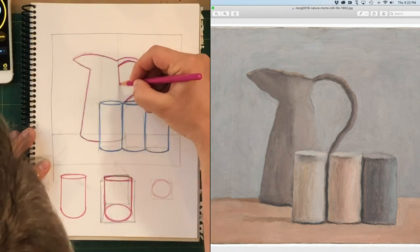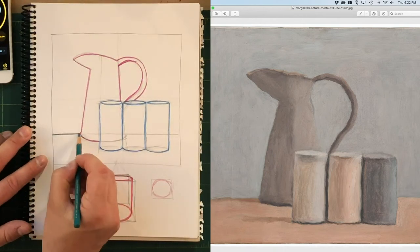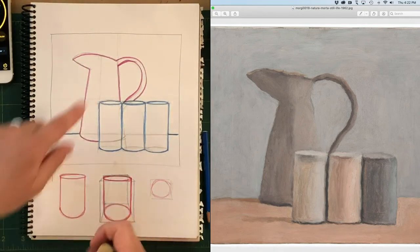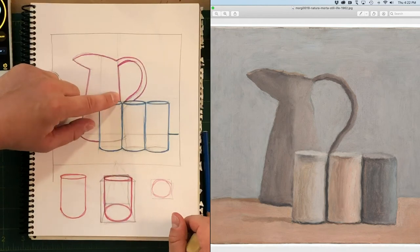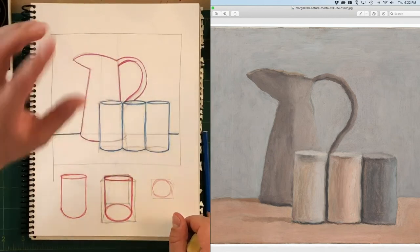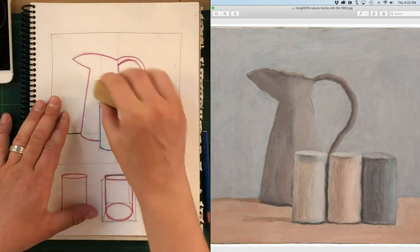Now, you may not want to outline as darkly as I am, but this is just a little bit of my own personal style, and also because I'm drawing a comic book, I tend to have a little bit of darker outlines in my drawings. But you could see, for instance, the way that he's painted this particular part of this container, that the background and this container almost blur together in his picture, whereas right now I've drawn a darker line. So if I was to really try to reproduce this faithfully, I would have had a lot more subtlety in there.